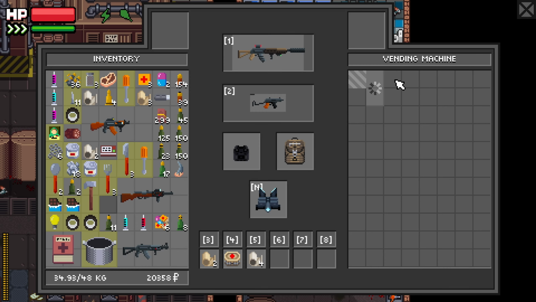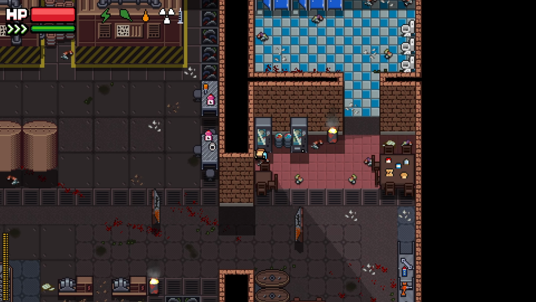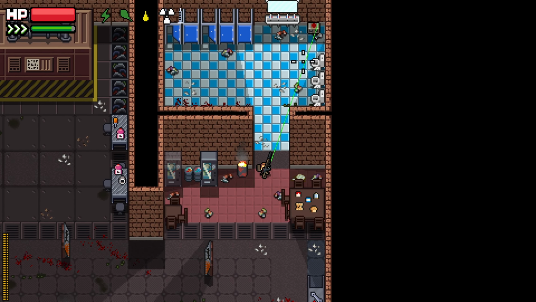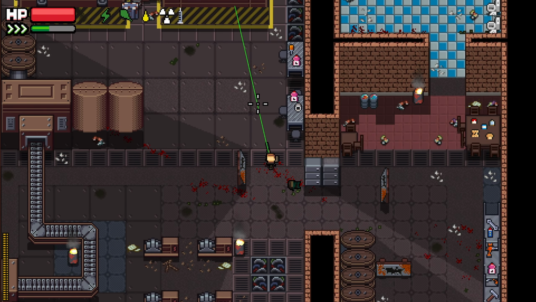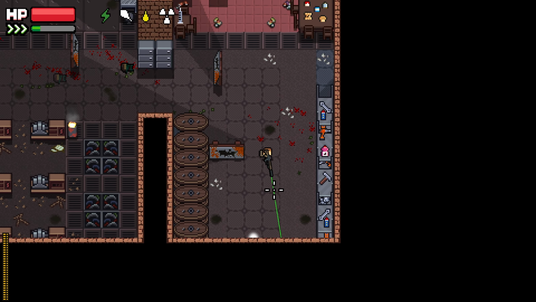Nothing in the vending machine. Okay, that's good. I need some water. And cigarettes. Ooh. Another big find. That's money. Boom. Were there vending machines in here? No. Okay, I think we're good to keep going. Yeah, let's go. I think we've cleared this place out.